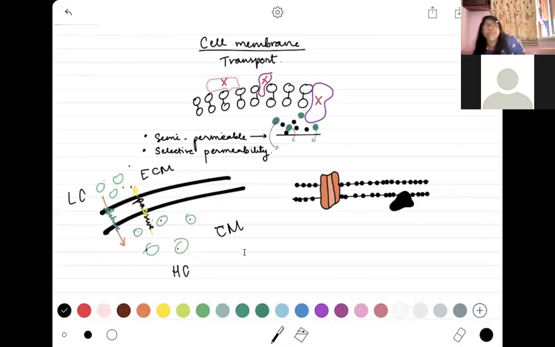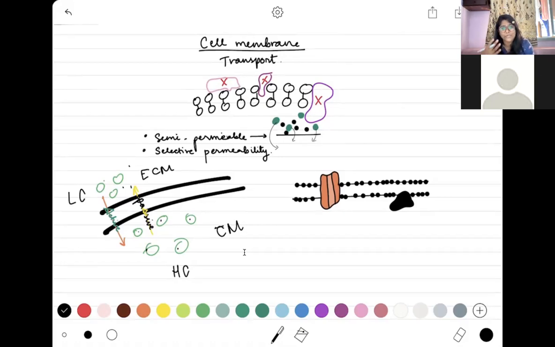Okay, so the primary reason why these molecules are constantly moving, why there is a dynamic flux in their concentrations, is so that not in all instances is one side having a higher concentration. This is the reason why substances keep moving from one side to the other, so that you do not come across a situation where only one side has a higher concentration and the other side is always suffering with lower concentration. This has to be avoided, because if you come to a point where the concentrations are not changing, you would say that your cell has reached its maximum threshold for a particular concentration.